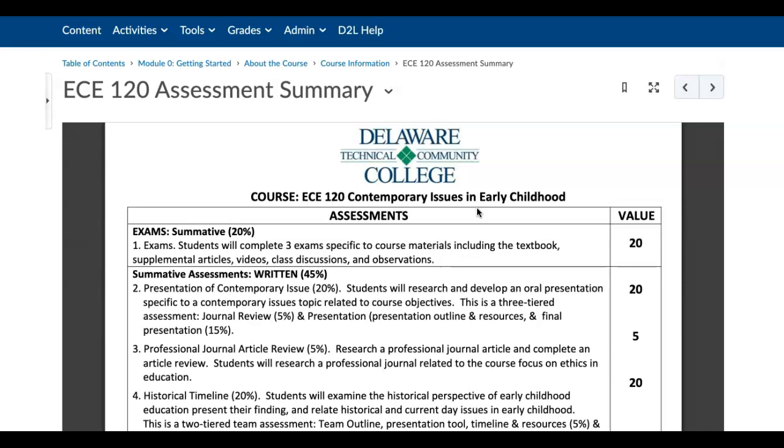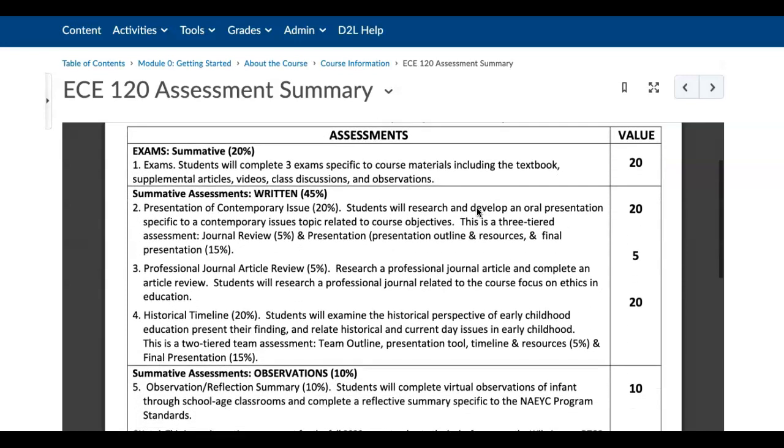Where we are right now is, again, the ECE 120 assessment summary. This is an overview of the various assessments that students will be responsible for throughout the course and the semester. Let's start at the top and look at exams. In this course, you will take 3 exams throughout the semester, and that will include content from your textbook reading, supplemental articles, videos.